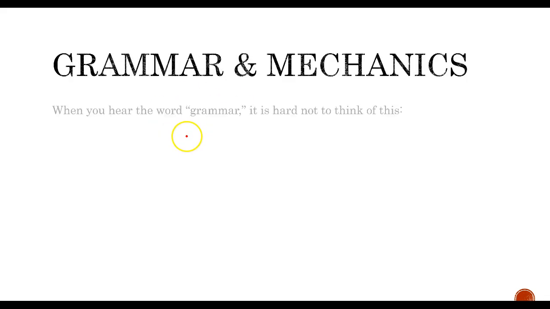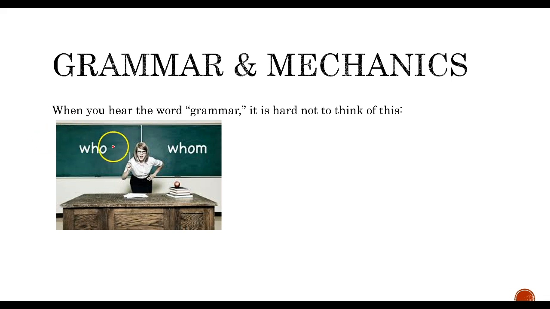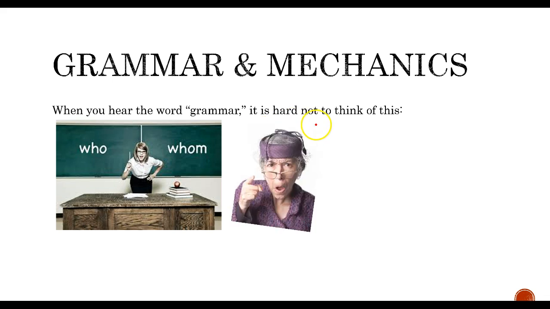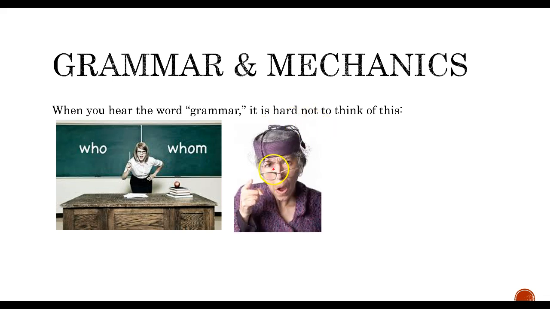When you hear the word grammar and mechanics, you might not be too happy, right? It's hard not to think of this when you think of grammar. Oh, I told you, you better get your commas correct. You better get who and whom correct, or else you're going to be in deep trouble, mister. Sort of angry grammarian teacher like that. Or maybe you think of an older lady scolding you and chastising you. I know you used a comma in that spot. I told you not to use a comma in that spot. This actually kind of reminds me of my grandmother. She happened to be a grammar teacher as well, and she sort of looked this exact same way. And I think lessons with her were probably pretty fierce.